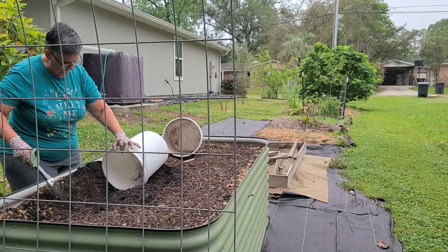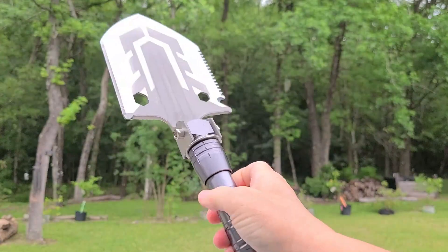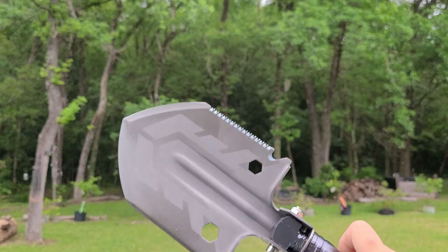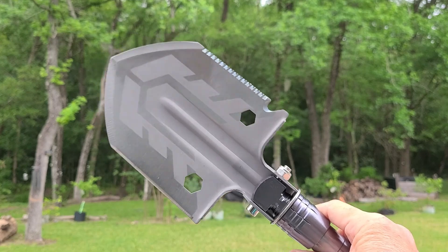Hi everyone, I'm Michelle and welcome back to my meadow. In this video I'm going to show you what I bought myself for Christmas — it is a tactical shovel. I thought it would be great to have one of these for around the garden, so that when I'm working up in a raised garden bed or trying to dig a trench, this could really lend a helping hand. What's even better is that I was able to purchase this from a small local business — someone I knew from old chamber days who started a business with her family so she could spend more time in the great outdoors.